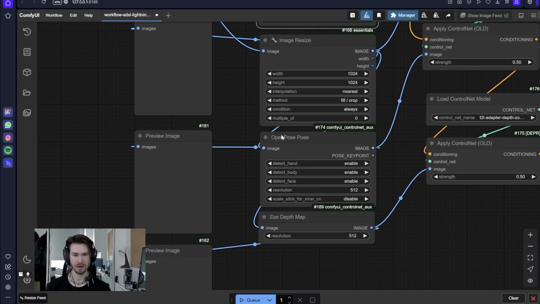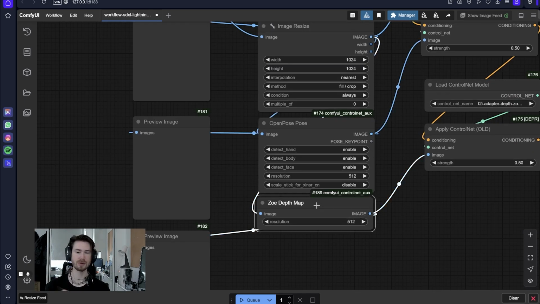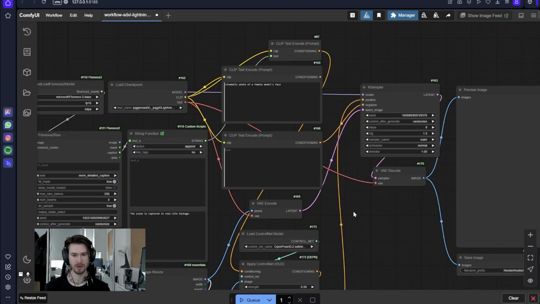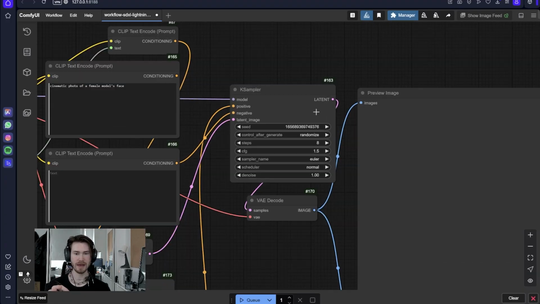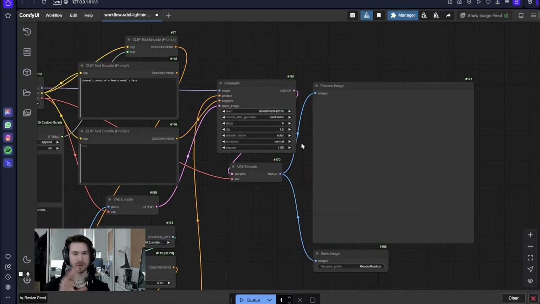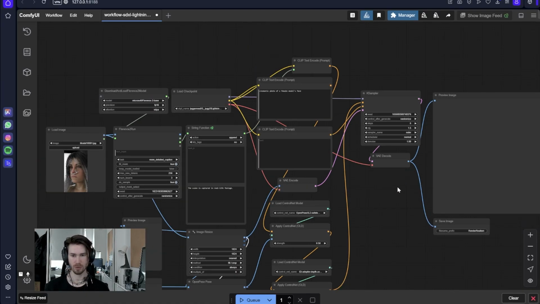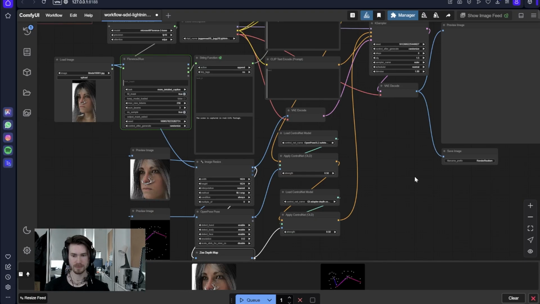We'll come down here. We have a control net to figure out what the pose is of the model, so we can get the face pose correct. And we're also creating a depth map. So we have a really good depth estimation to create the final image. So that all then gets funneled into our K-sampler, and that will run the image AI, and that'll export the upscaled hyper-realistic image. We'll output there. So let's run this and see what happens.